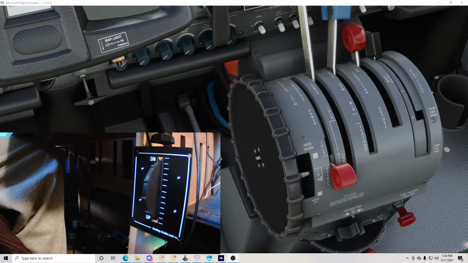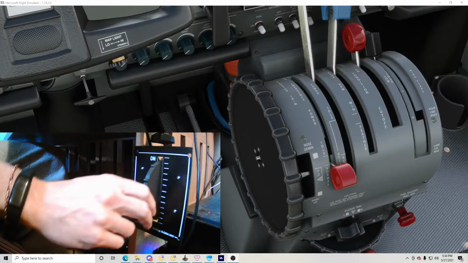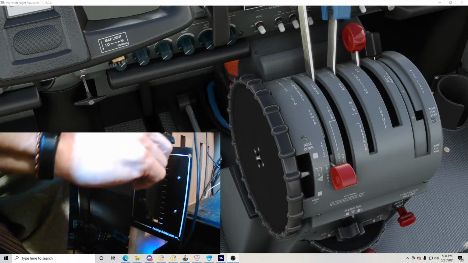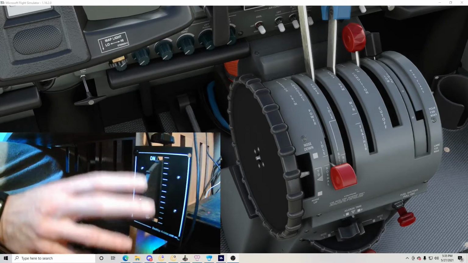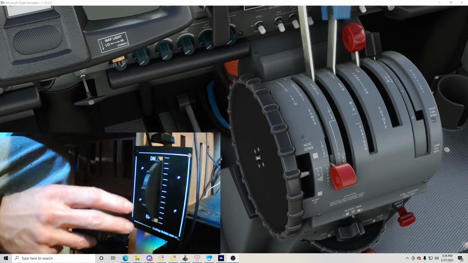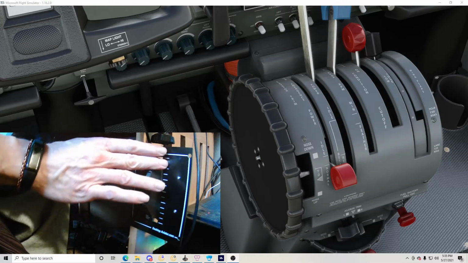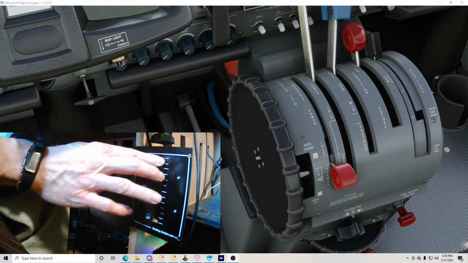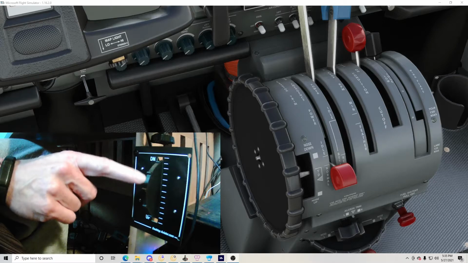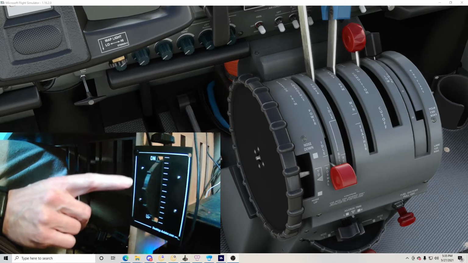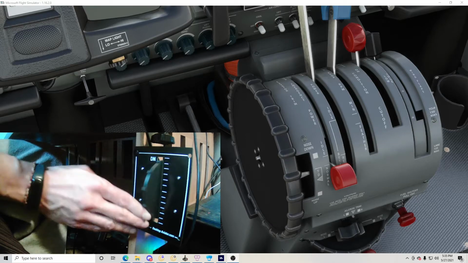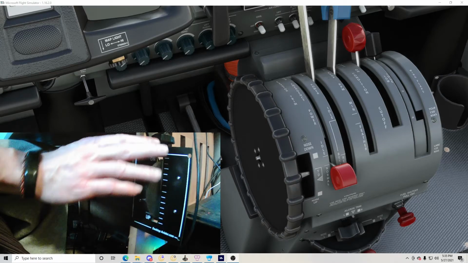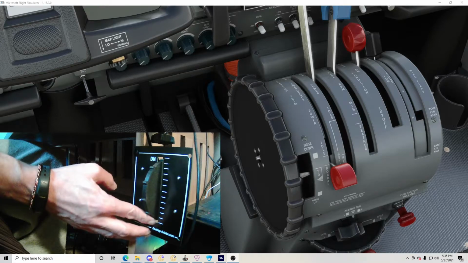The other possibility for people with other wheels is that they have the advantage of sending much higher number of pulses per second, but the game will only see them up to a certain rate. And if it sends it too fast, it's almost like you're not moving it at all. So that's the two things that could go wrong with your digital trim wheel. One is that it sends pulses quite slowly, and it just takes a lot of movement to get it to move.